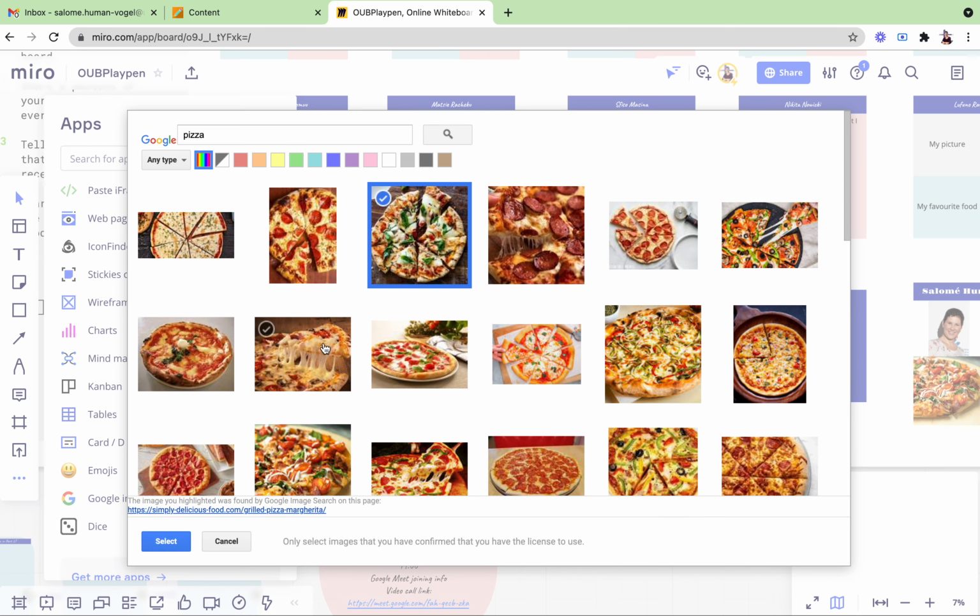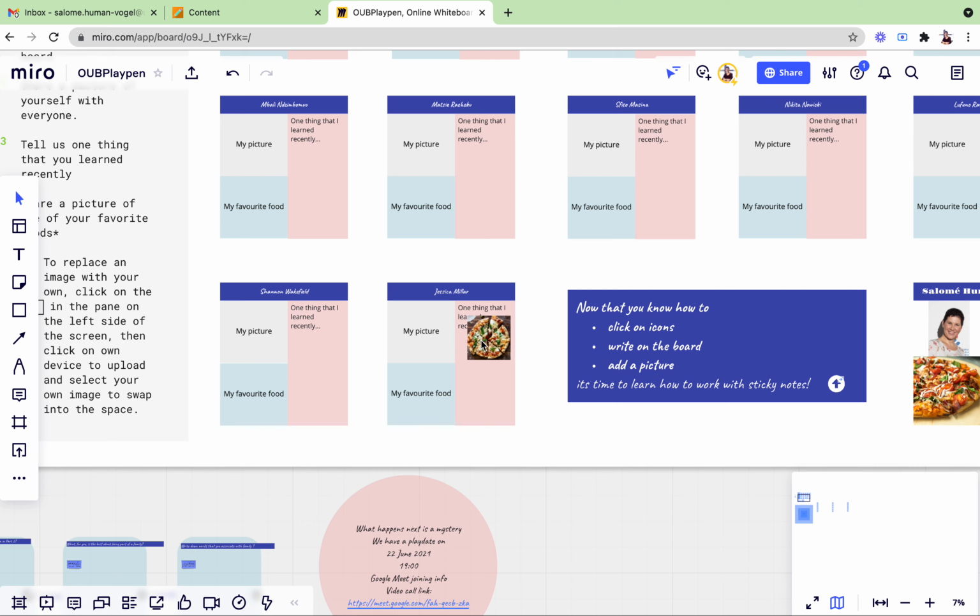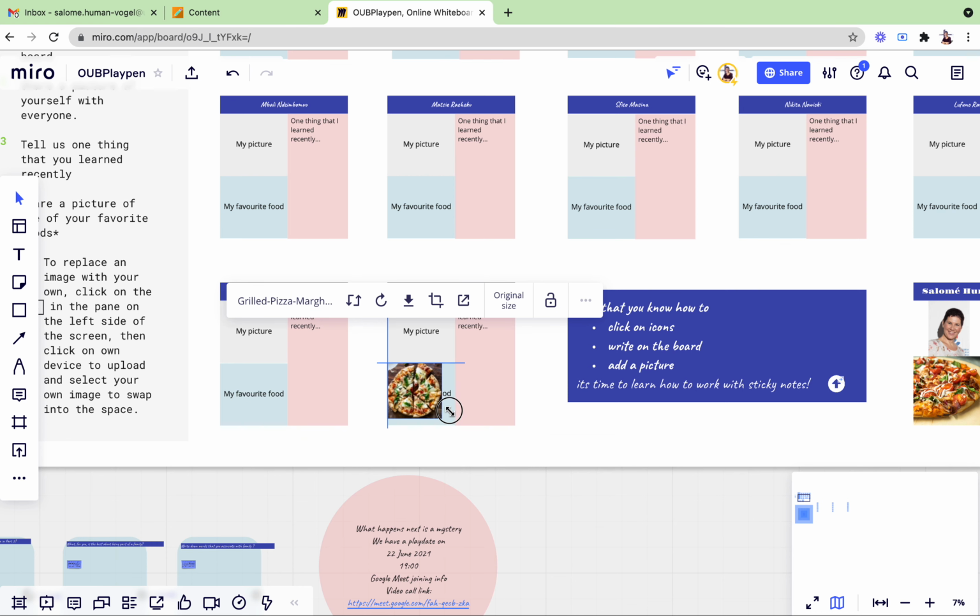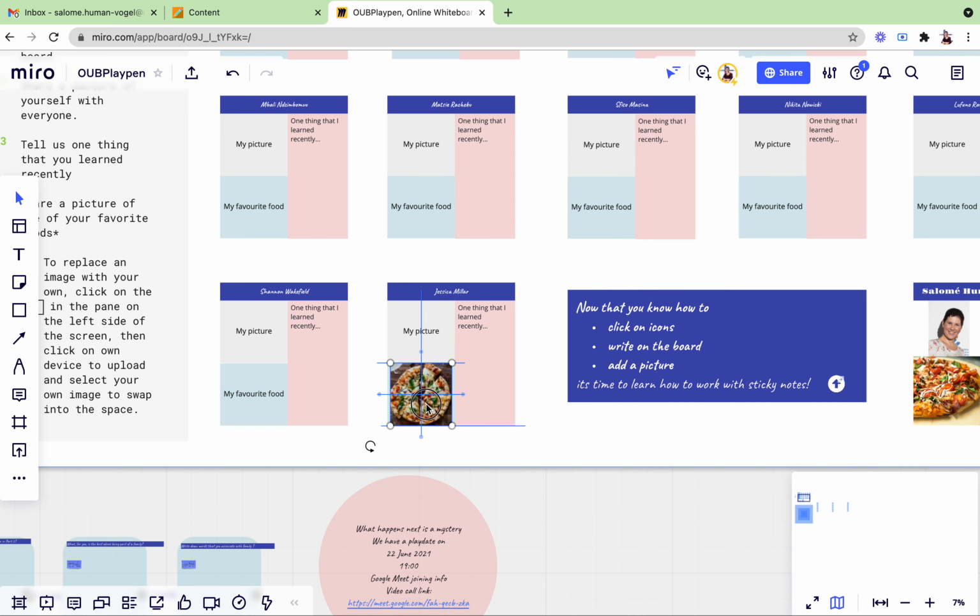Highlight it, and I click on select, and you should see somewhere on the screen, depending on how large it is enlarged, a picture that you will be able to move. And if you click on it, you can also resize it. It probably won't be a complete square, but you can just position it so that it does sort of fill up the square. And that's it.